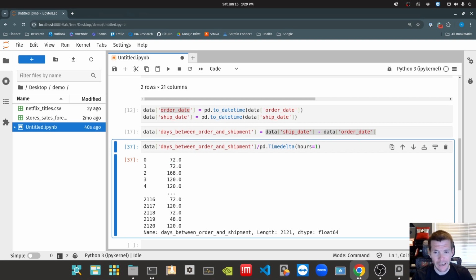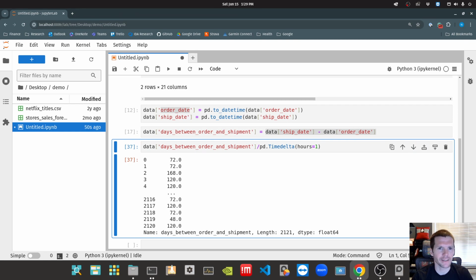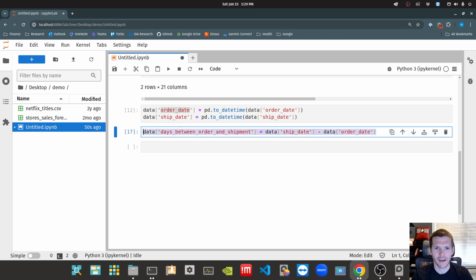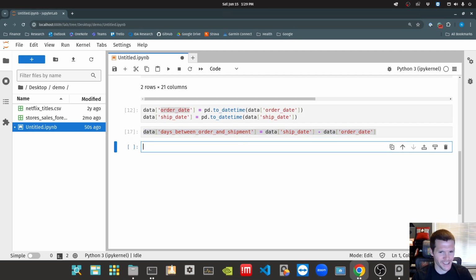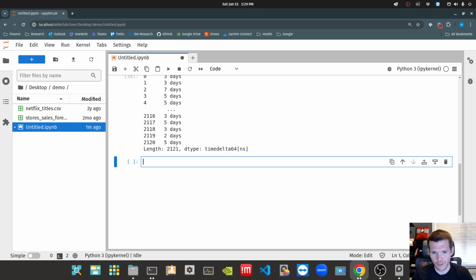Now, one final thing. I know this is getting to be a lot, but we can do this all at once. Again, this is where knowing your types matters. What if instead of the days between order and shipment, I wanted to know the hours? Remember, here were our 2 original datetime columns.